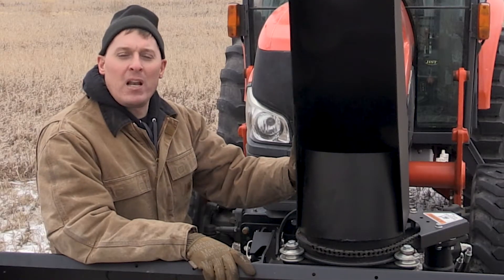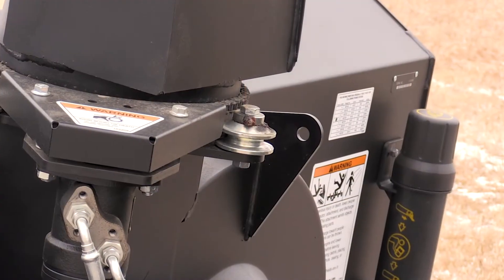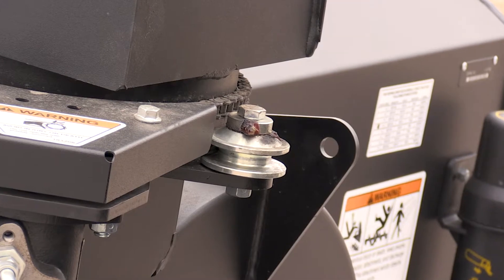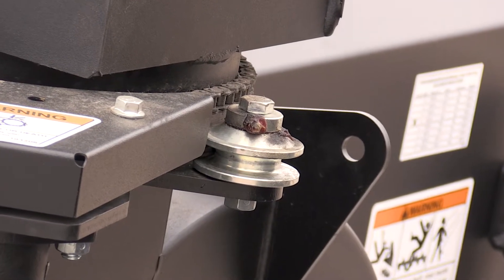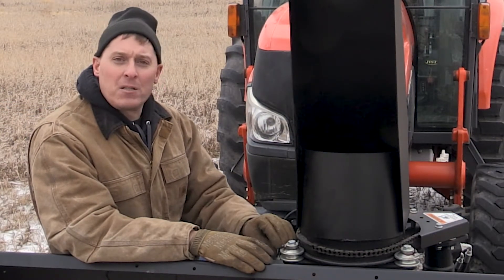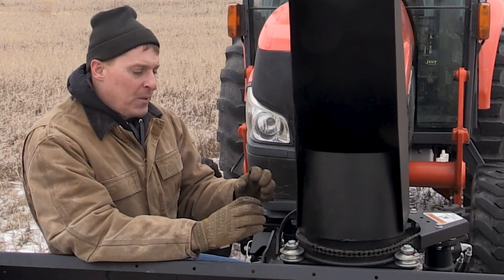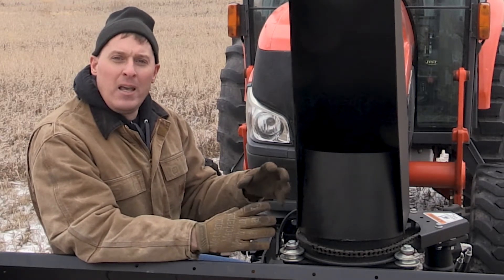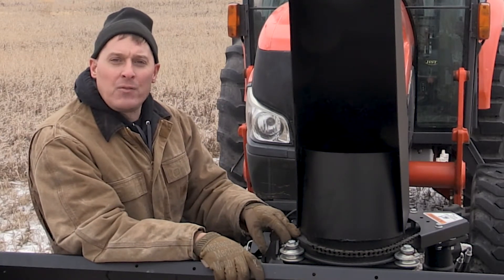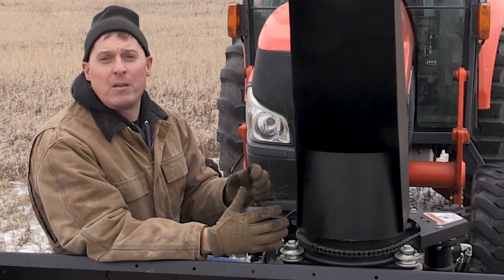I want to talk about the chute design. We have a lot of different features that go into making a really good chute, starting with the rollers. The roller design is something that Erskine has developed over 70 years of trial and error. The size and shape of these rollers are intended to keep the chute from freezing up — that's their main purpose. We have a very concise rolled chute base that fits snugly into the roller itself. We have three greasable rollers, and the whole purpose of this shape is to prevent ice from caking on and keeping the chute from moving. On top of that, we're using a roller chain that gives the best strength ratio for the torque needed to turn the chute — it's flexible, easy to use, and easy to replace if you ever need to.